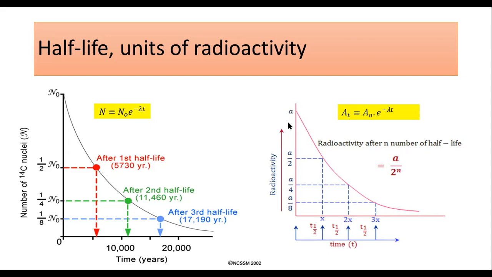So simply when the initial concentration or the initial activity, here the proper word is the activity, not the concentration, because we are not using the chemical reaction. This is the nuclear activity, so better to use the term activity or the number of the radioactive nuclide. So when the initial activity becomes half, the time at this point is called the half-life.